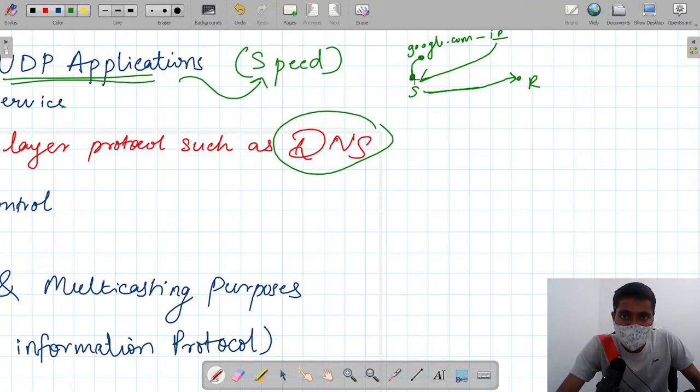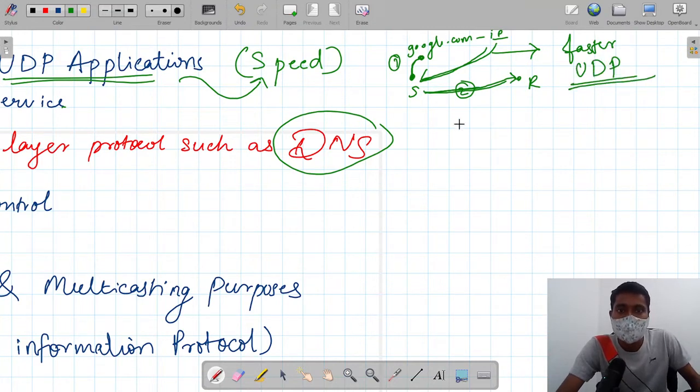Now in this process, if you waste time, see, this is the short process. I'm calling this process 1, and this is process 2. Suppose you waste time in process 1 only, then this is not feasible, right? Your original packet is in process 2. Therefore, in order to complete process 1 at a faster speed, you make use of UDP.